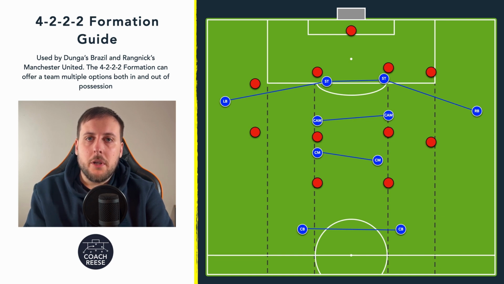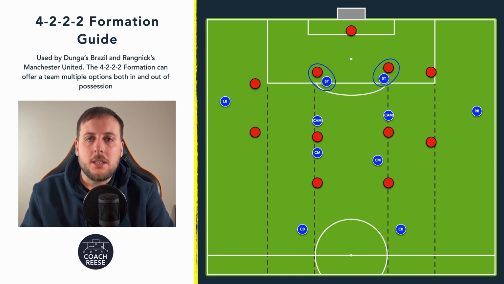To help us manipulate the structure of the opposition's block, the 4-2-2 can make really effective use of attacking rotations, and the strikers tend to be the players at the forefront of this. This is because we have 2 strikers in this formation. We can have a striker each occupying one of the opposition's centre-backs.